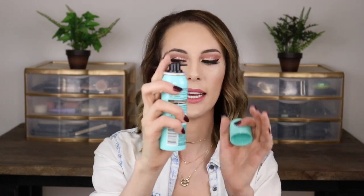It has a little thin sprayer that helps you get right up into your roots very precisely. And I love this stuff because I have a 10-month-old son, and whenever I was pregnant, I guess I didn't know this before, but while you're pregnant, your hair doesn't really shed. And after you give birth, your hormones go back to normal, and then they go crazy a little bit.